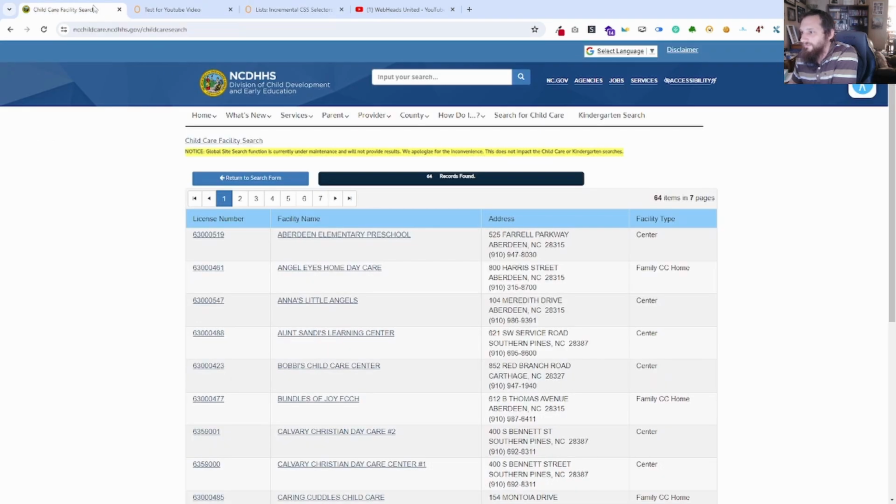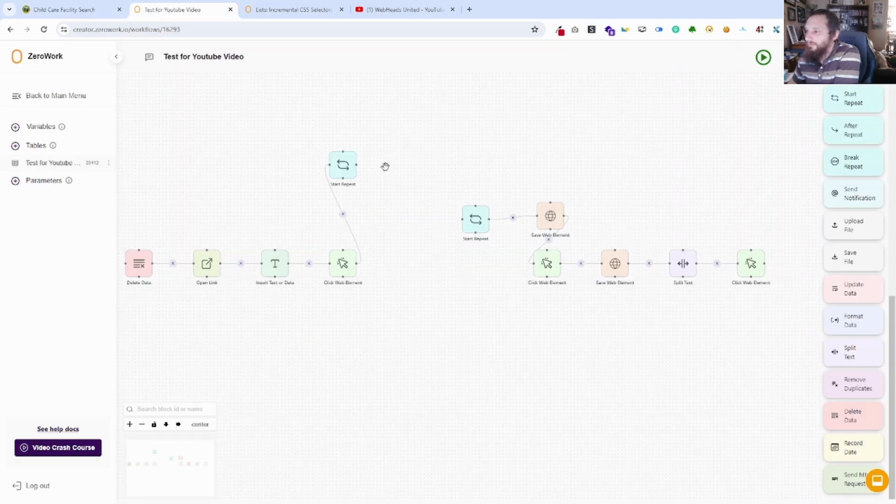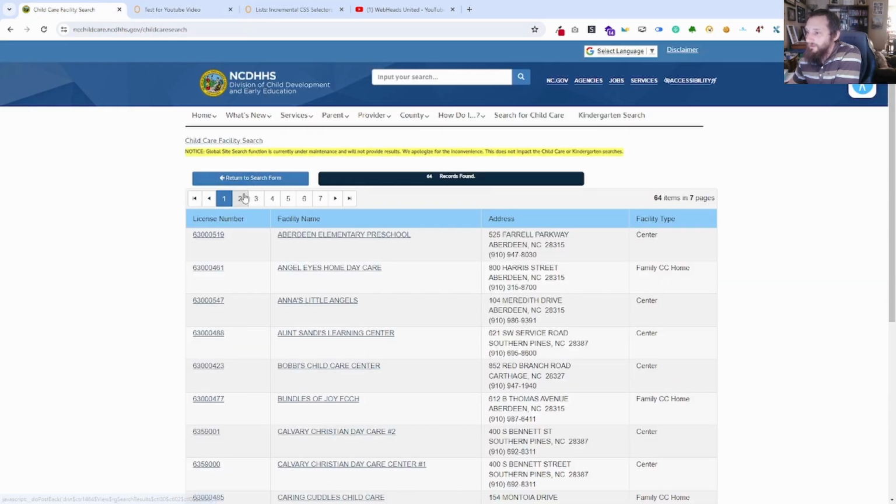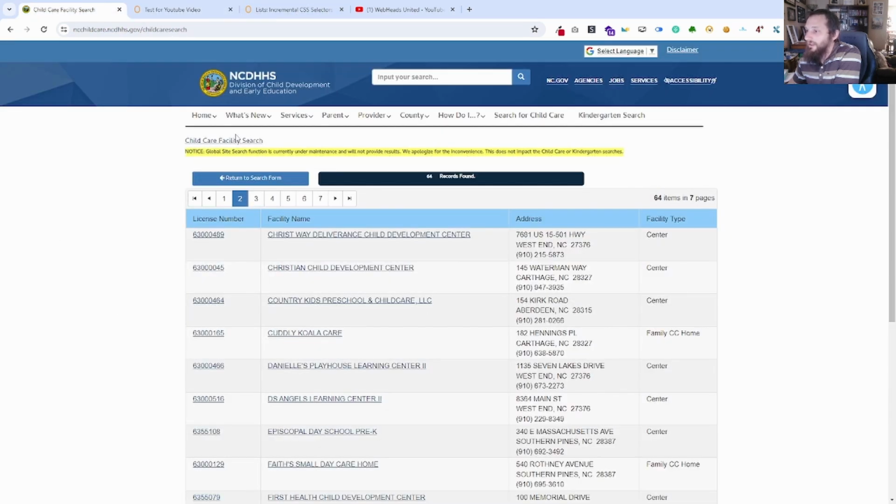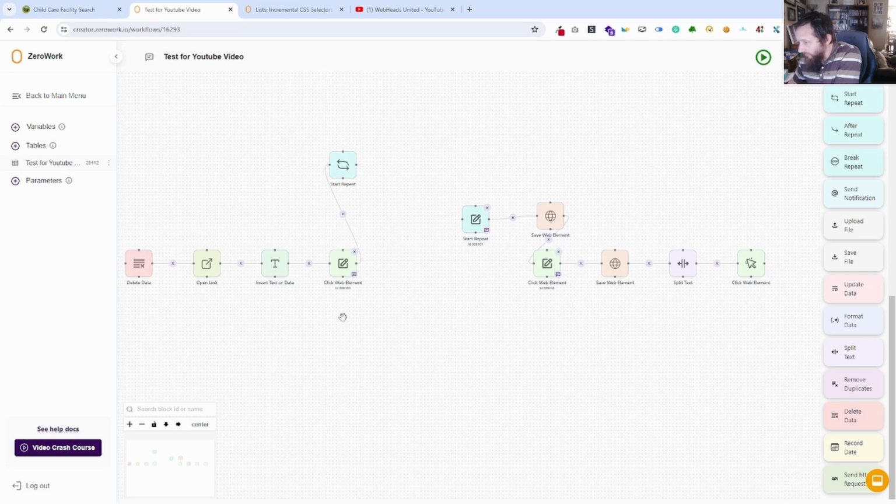Actually, it wouldn't even go to the first one. You could have it just press on it. There's nothing there to really press. But it would go to that, and then it would come over, so you'd have to have some other things in here to press it. Then it's going to come over here, do every one of these, all 10 of them. Then after that, it's going to repeat again, do the second one. That second one, you'll want it to press 2, and then do the same loop.